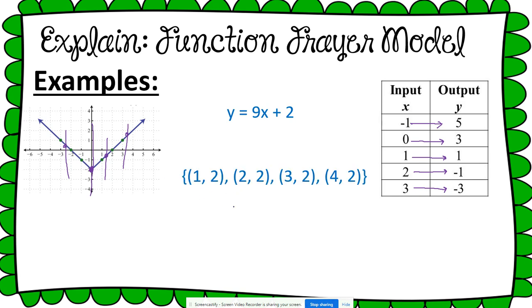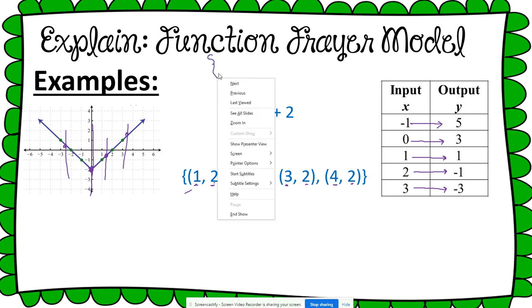In this set of ordered pairs, at first glance, it looks like maybe this would not be a function. However, when I look, every time I have an input of 1, I'm only going to have an output of 2. An input of 2 will also have an output of 2, but if I put an input of 2, the only output that I can get is 2. An input of 3 will also give me an output of 2, and an input of 4 will also give me an output of 2. Now, although all of these have the same output, that doesn't matter. What matters is that if I have an input of 1, I'm only going to be able to get 2, which is only one value.